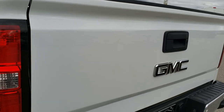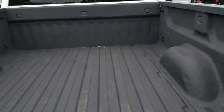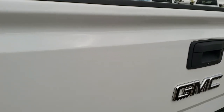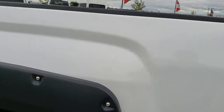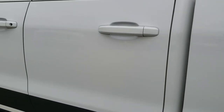The full towing package which includes receiver hitch, 4-pin and 7-pin wiring. The tailgate is in really nice condition as well. It has a locking tailgate and spray-in bed liner that's in really nice condition. And it has the easy lift assist tailgate as well. Down this side of the truck just as clean as the passenger side — very nice shape. This back rim is just as clean as the rest of them. Down the rest of this side of the truck, no dents, no dings.